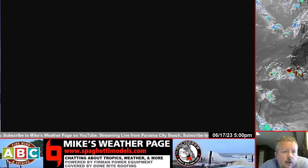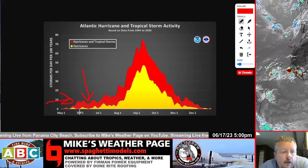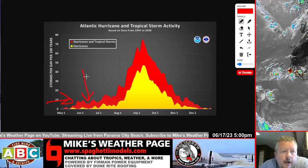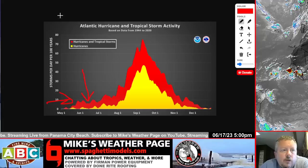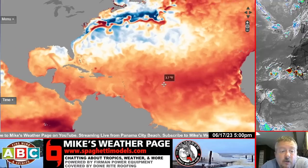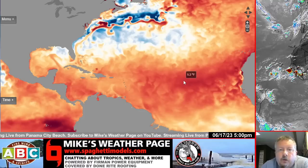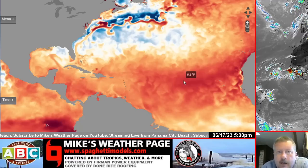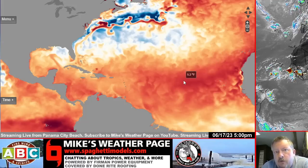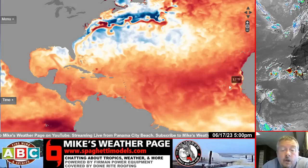This is your peak season map — you can see where we're at in June. Very low numbers going back in history for the month of June. It's very odd to have a system that far out in the Atlantic. Usually peak season is nowhere close to where we're at. But this is happening because water temperatures are just unbelievable right now. This anomaly map shows the average water for the last 30 years. The main development region is smoking hot — four to five degrees above normal. That's why we're dealing with something we normally don't, and it could mean a busy start to the season.